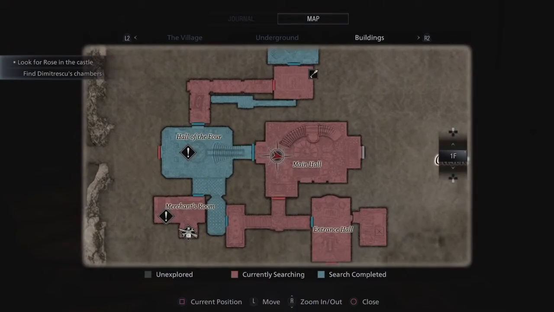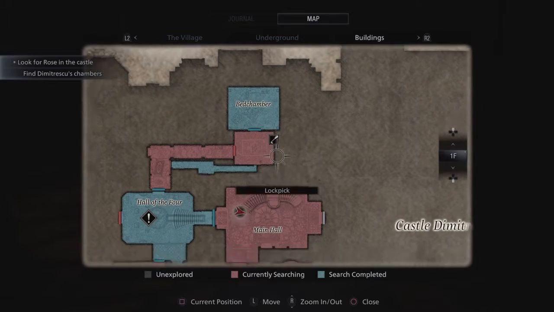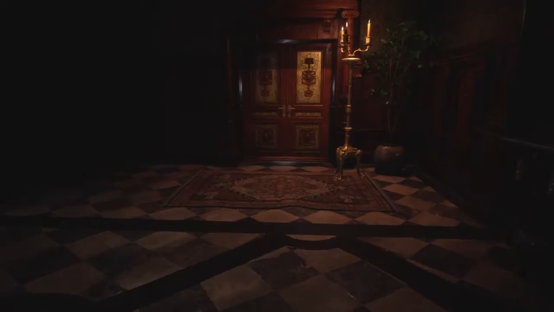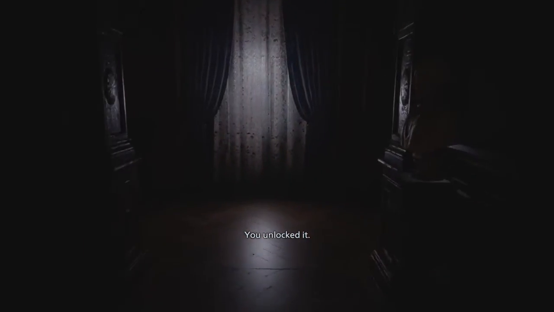Now we're in the main hall. So this is where you go. We need a lock pick. So, okay, that makes sense. Okay. Darkness is... Oh, okay. So we unlock the door.